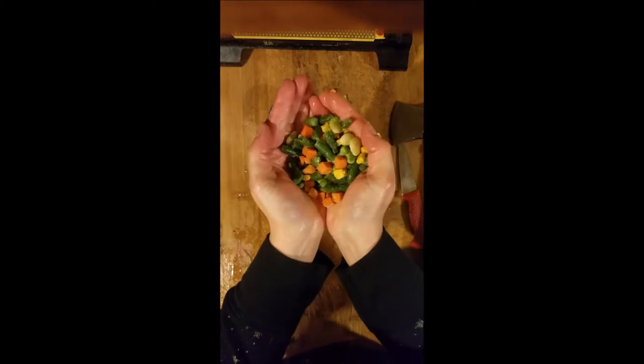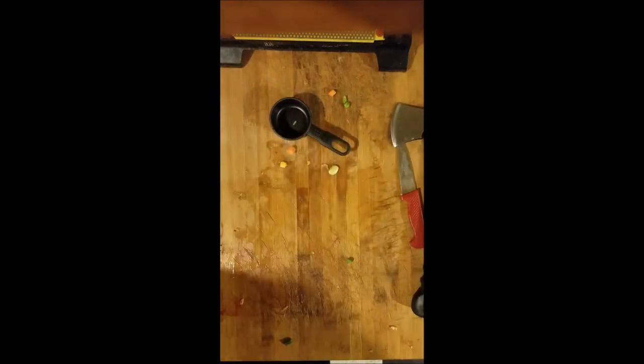Gonna wash my hands real quick. Vegetables, I usually just pour a little bit in because I'm used to it by now, but you can definitely weigh it out till you learn. And that's pretty much what I give each of my Bassets.